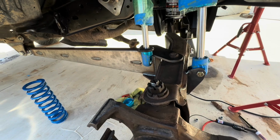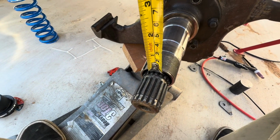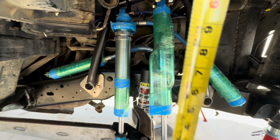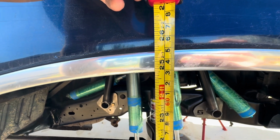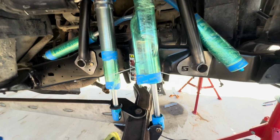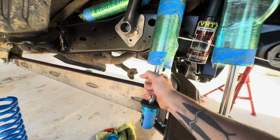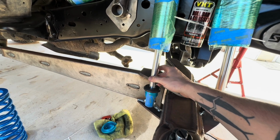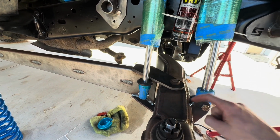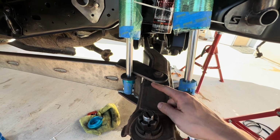All right, so this is going to be the ride height for the beam. So we can see I hooked the tape measure on the spindle, measuring up to the fender, and we are right at 24.75. So the next step is to position the shocks. Now, this is the most important part because these shocks need to be in the center of their travel when this is at ride height. So when this is right where it is right now, these need to be in the center.